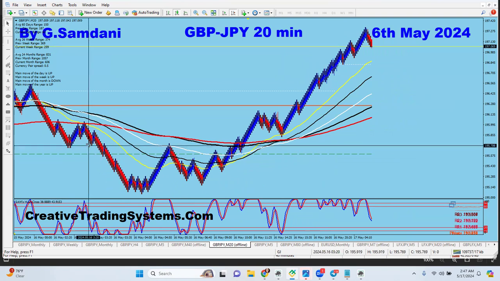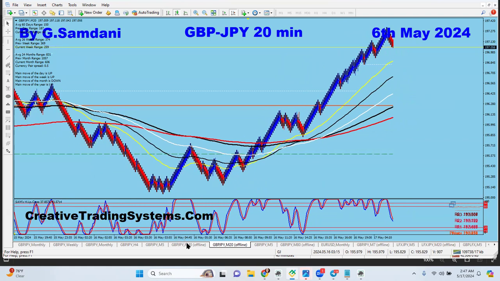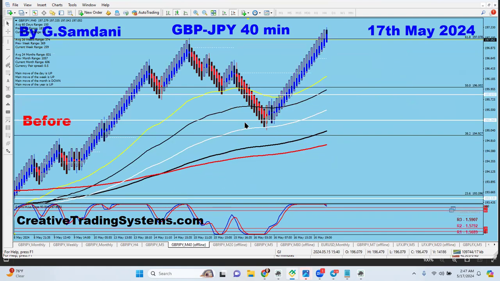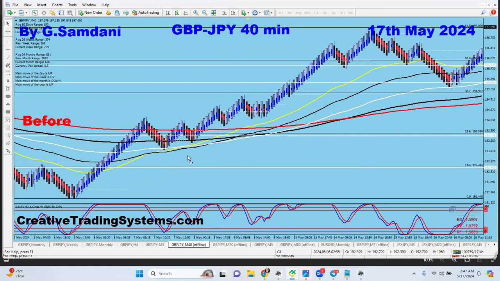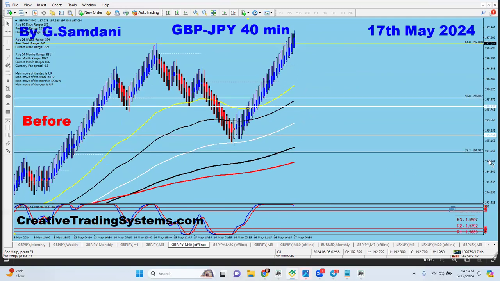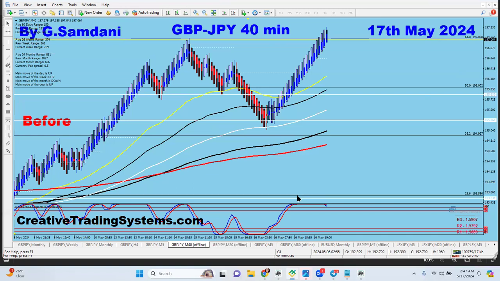In fact, you make 50, 60 pip, and then going down against the trend on a 40-minute chart, you should close your trade for 40, 50 pip is enough to go down, right? If the trend changes and then you have a reversal here and then a retracement and then go down again, then it's a different story. But you can clearly see that it was going to the upside. Pound yen is in a strong uptrend, right? So when you're going down against it, be careful. When you go with the trend, you can be aggressive, right?